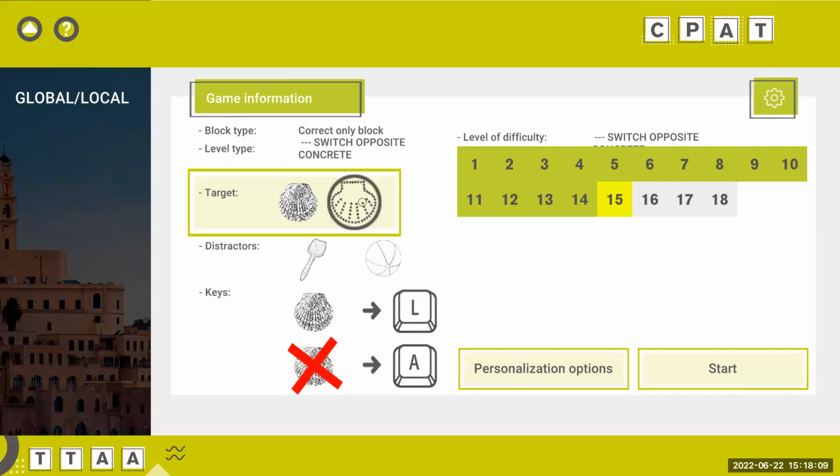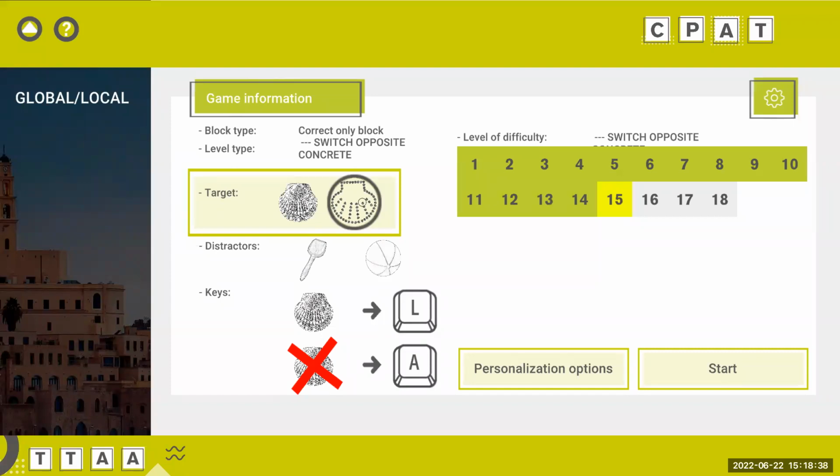In level 15 of the global local activity, we move away from the one-back kind of task that we had before, and we go back to our cues, those pre-cues that tell us whether we need to attend to the global shape or to the local shape. We're now back to our original cues, the concrete cues, the ones that show the relevant shape.